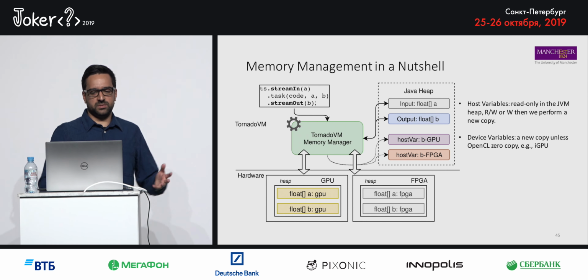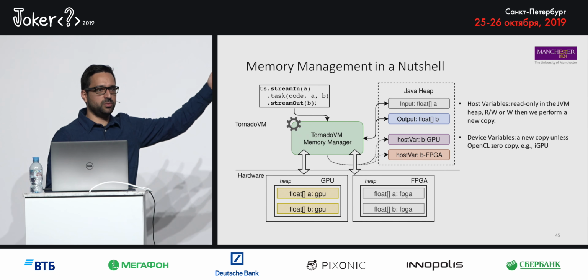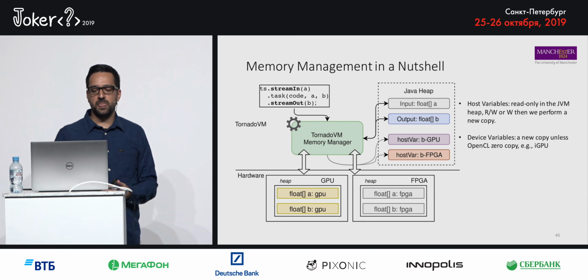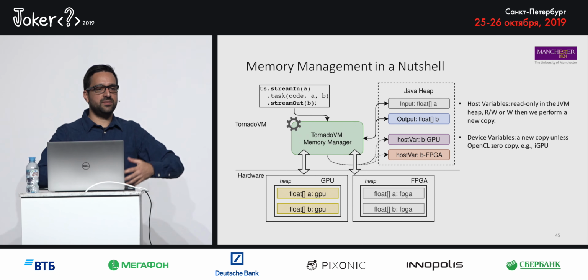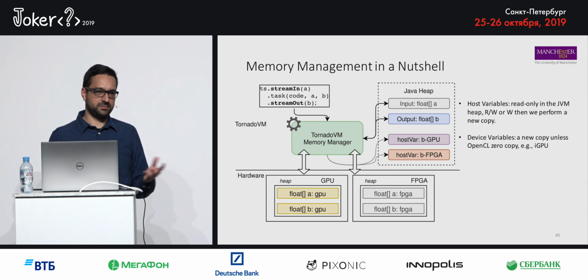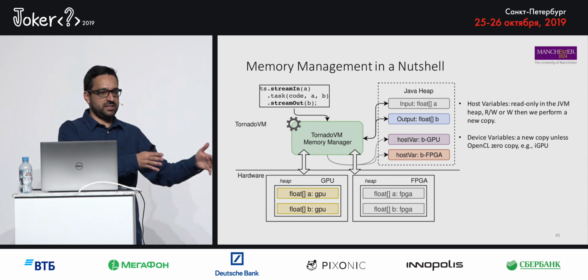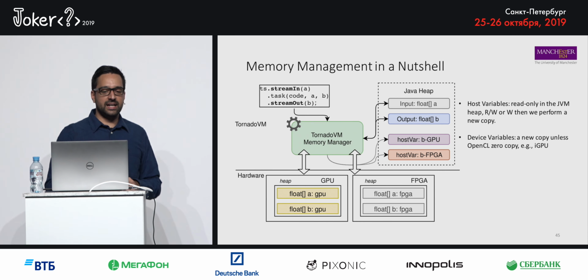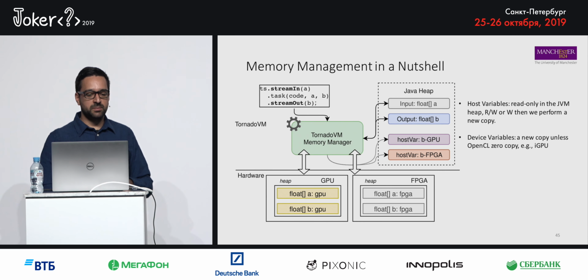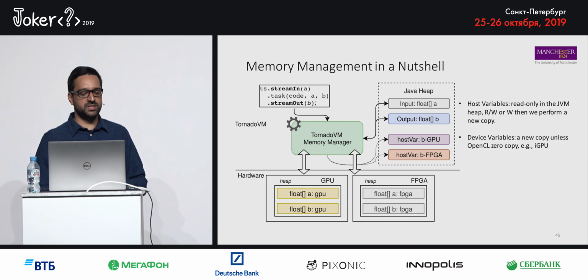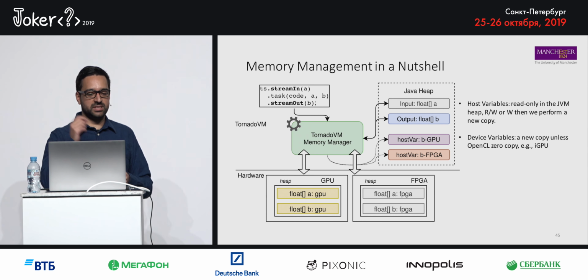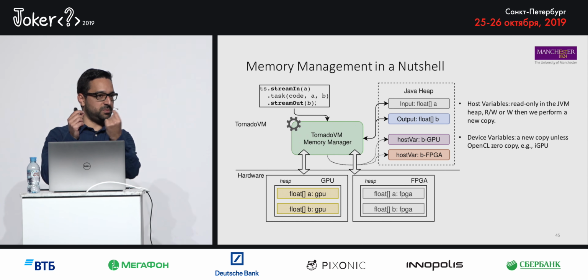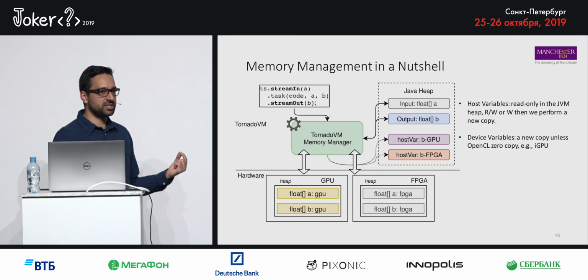And then, normally, of course, in the Java heap, you will have those variables represented in there. What we do is we have a duplication of the heap. It's not the whole heap, it's just the device heap, one for each device. And then we copy those variables. And then the TornadoVM will keep consistency for all variables. We say that, for example, when the winner is the GPU, please update all references all the time between the Java heap and the output from the GPU, okay? But that's automatically managed by TornadoVM.